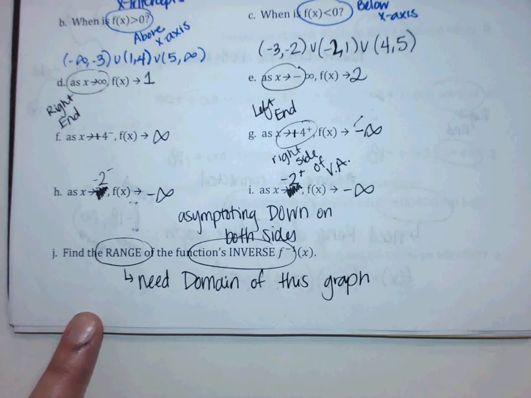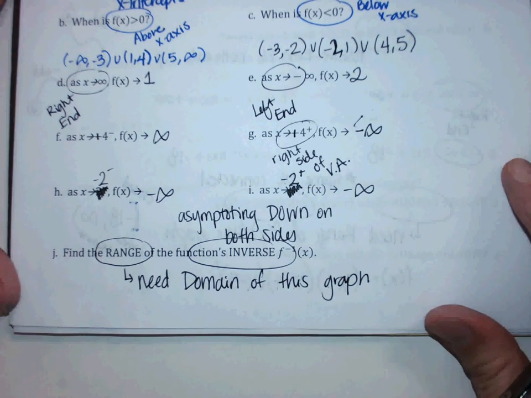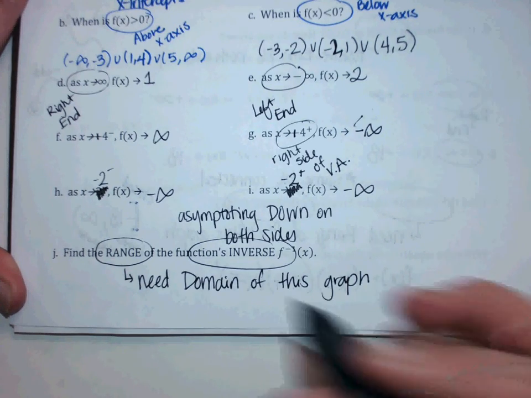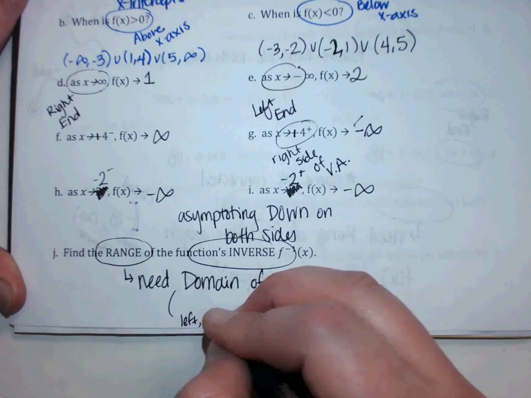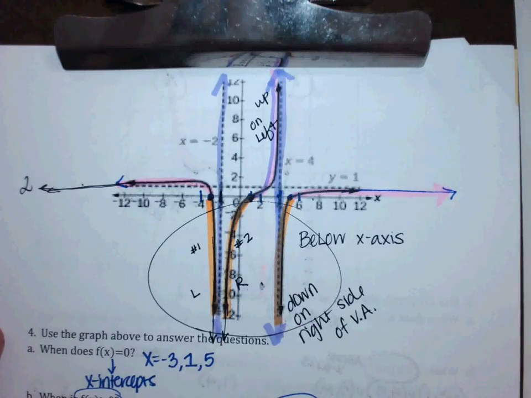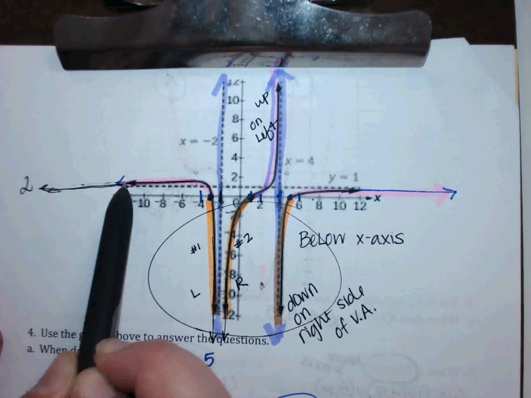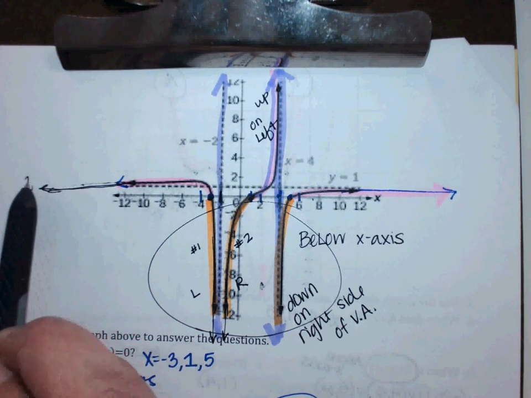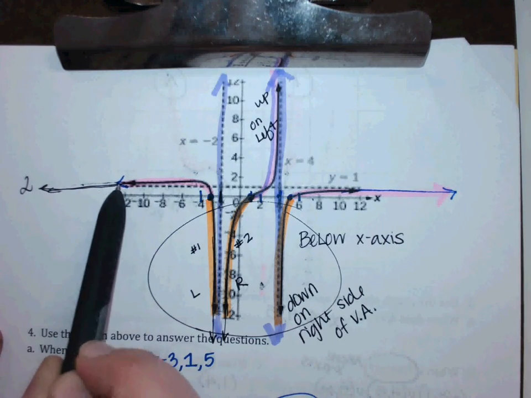Okay, so remember, if you're finding it for the inverse, you have to switch it up because domain and range are backwards. So look at your graph. How far to the left? I'm going to come up to my picture. Remember, domain is going to be left to right, because it's your x's. So come up here to the top. How far back is this going to go? 2. But how far to the left is it going to go? Negative infinity. Then, how far forward is this piece of the graph going to go?